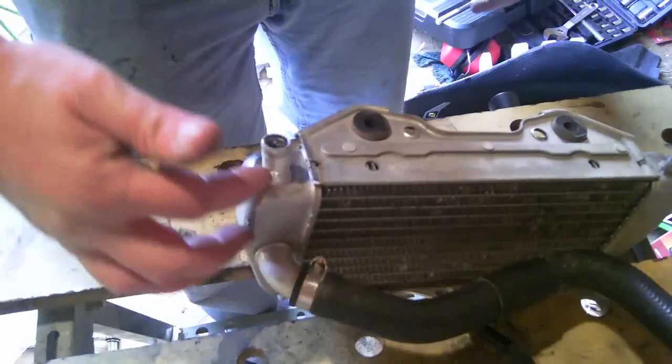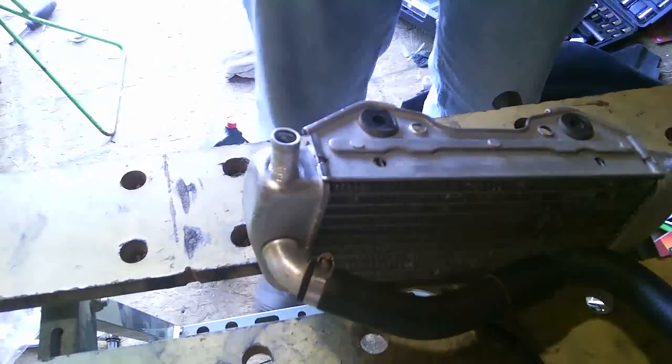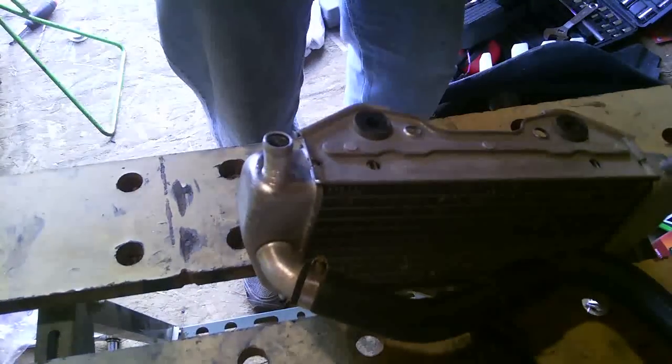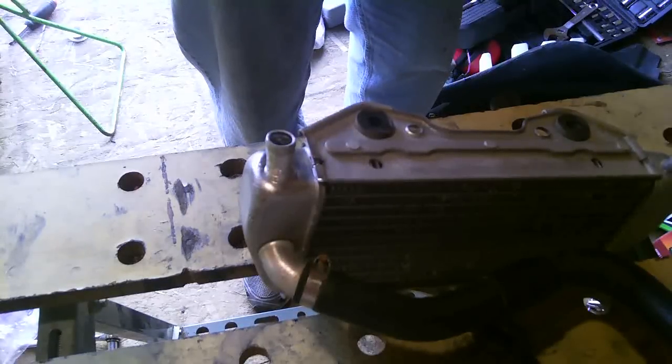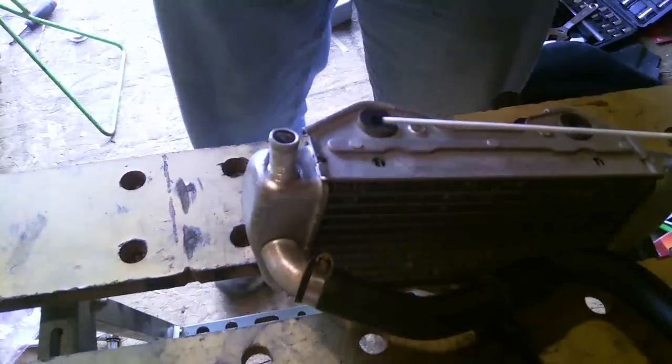And now I'm going to weld around this using my low heat method, propane torch and low heat aluminum bar that I got from Harbor Freight. And I will give you the links to see all this stuff.